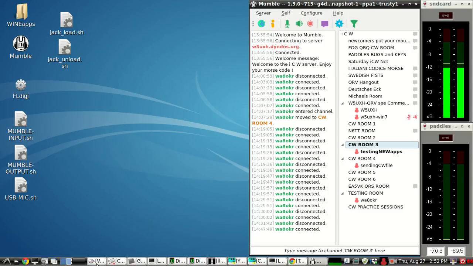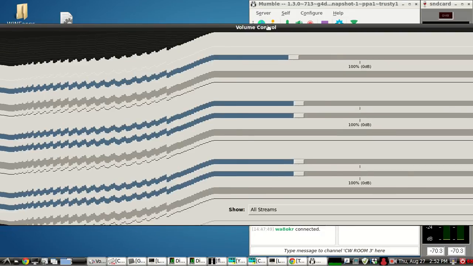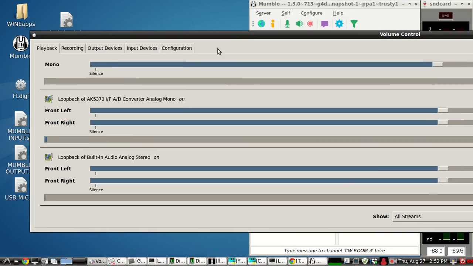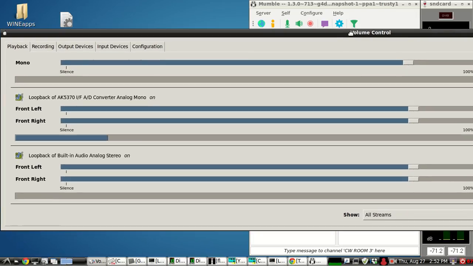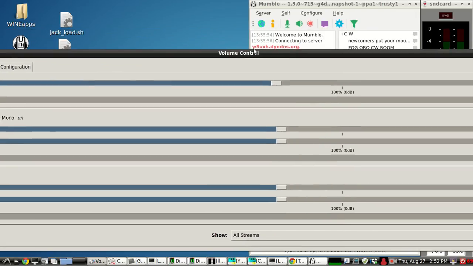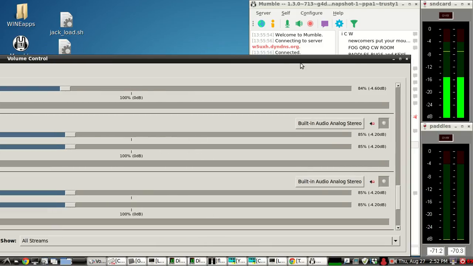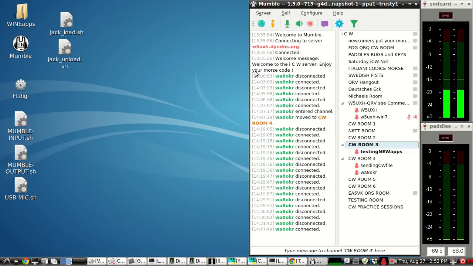So it gets it all going, and it takes a while to get all this figured out, but it's a pretty cool technology, and it's worth the effort to try to learn about it. But if you do have PulseAudio, you want to use PulseAudio, and you want to try some Internet Morse, you can do it with PulseAudio because I'm doing it right now. I just wanted to demonstrate that.